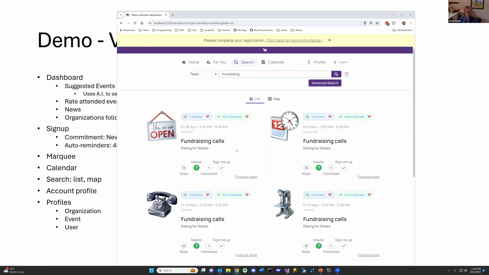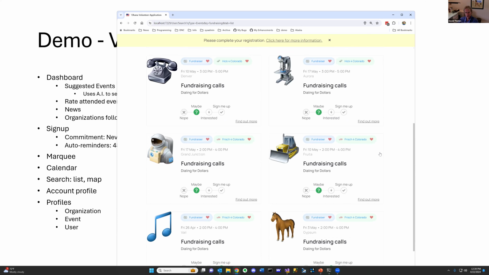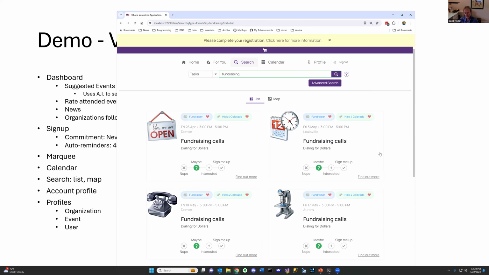And these are what we call cards. So each one in here is a card. You've got what they are. And the little heart here is, I like fundraisers. I click this and I'm saying I'm not that wild on fundraisers. And I personally would much rather canvass than do a fundraiser. So you can go through here and the ordering again is based on using that AI to find them, to present the things we think they're most likely to do.